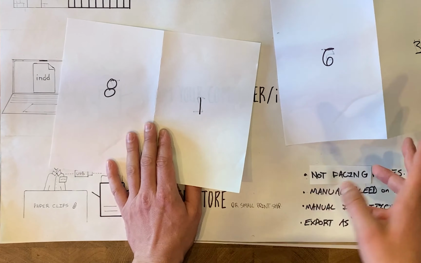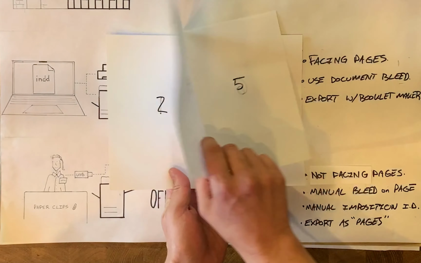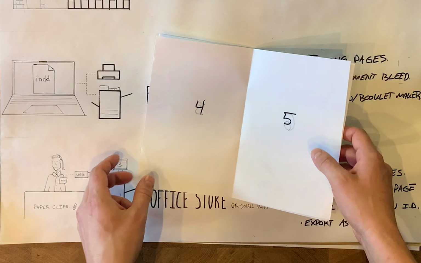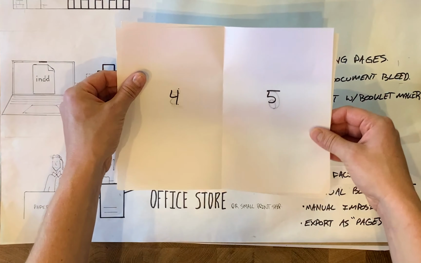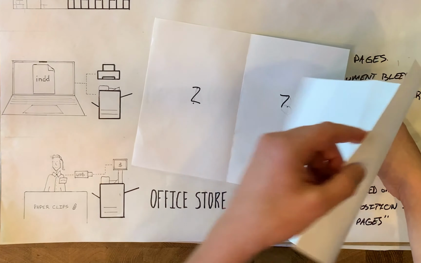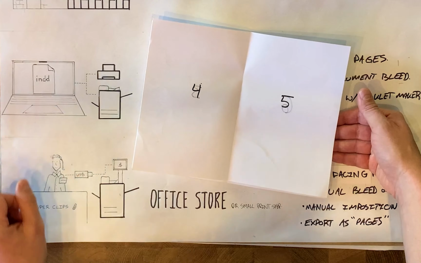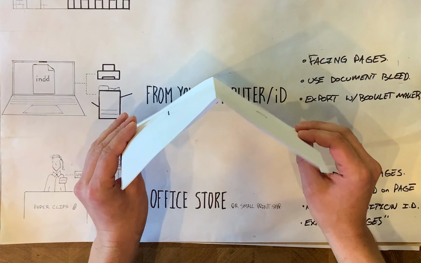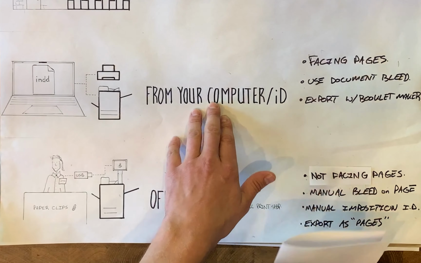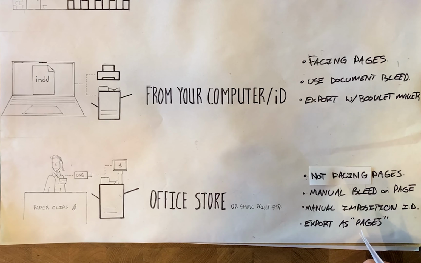It will get the page order correct, but you'll have to do some other settings like how big is the page? What orientation is the page? Which way should the document flip when you send it out to the printer? Okay, so we'll go over that in software. But that's how you do it from your computer out of InDesign.